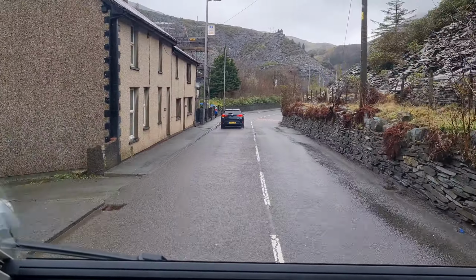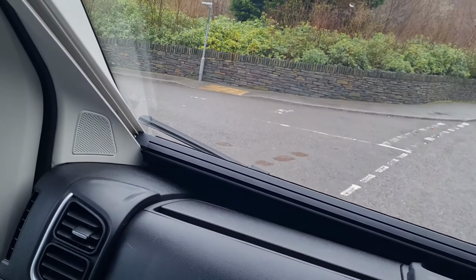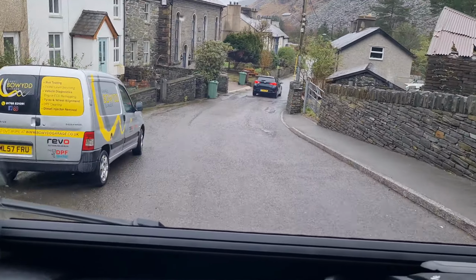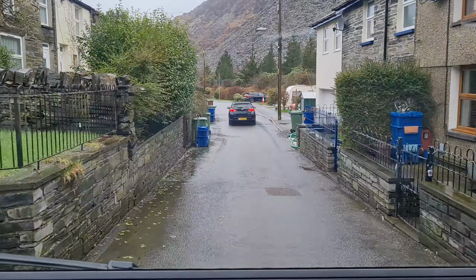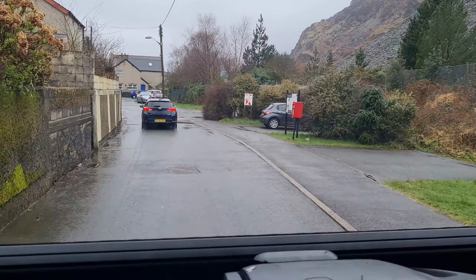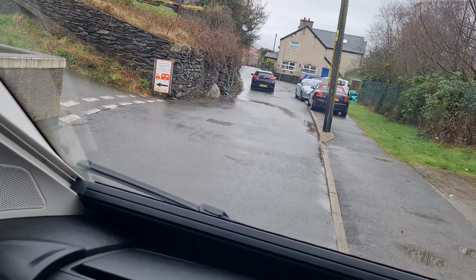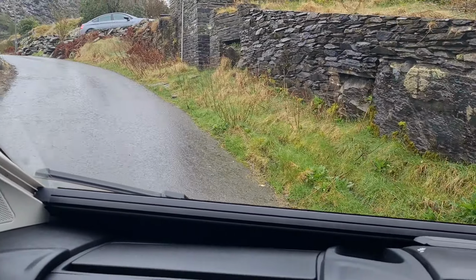Just to show you the way in for this Quarry View Touring Park. I wouldn't say it was a bit dicey, but there's not a lot of room for error. I think you'd be struggling with a caravan, but they do accept camper vans, motorhomes and caravans. But yeah, it's a bit narrow down here, but the issue I can see is the turning. It's signposted there, that white sign with red writing, and again signposted there, and you've got to swing a left here, and it's dead tight and it's dead steep.